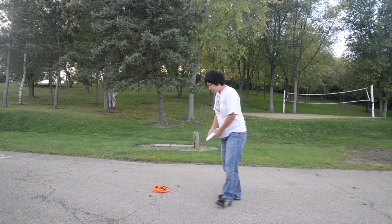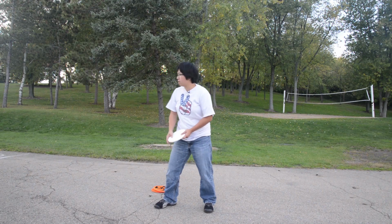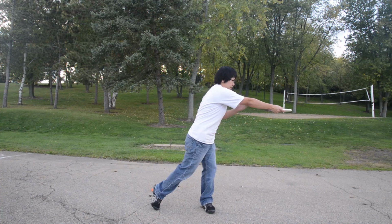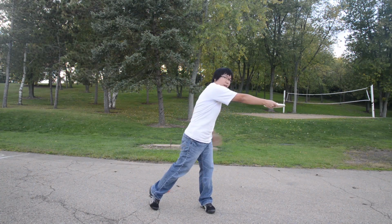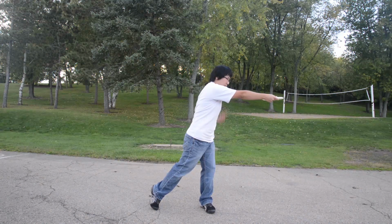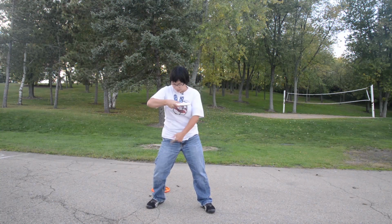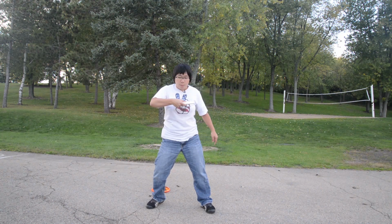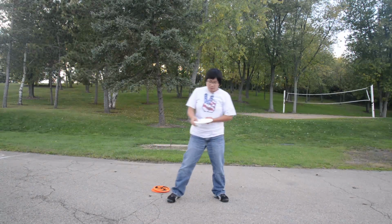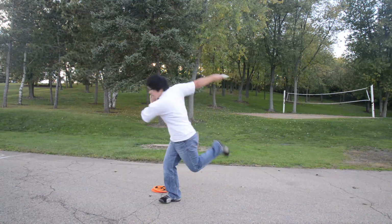All right? So you can do this in your house. Get a towel, and you can even just stand here and do this. Put the towel up, do the whole motion, weight transferred, my belly button is facing away from the basket. My right leg is lifted up because all the weight is transferred back here, but I'm still perpendicular and I have a center of gravity. Then pull the disc very slowly, and when I get here, you can see my leg is getting ready to turn because I'm on my tippy toes. Once I get here, rip, accelerate. And then I'm gonna do that again. So weight transferred, belly button away from the basket, pull through, accelerate.